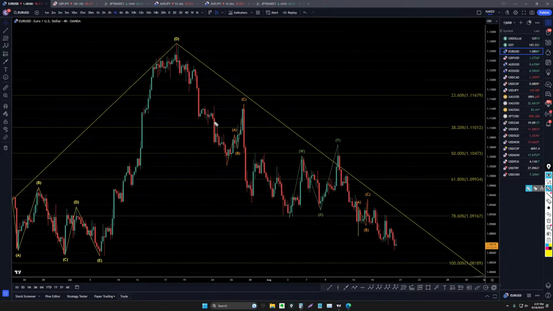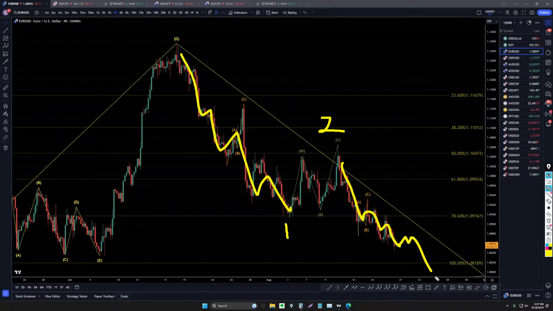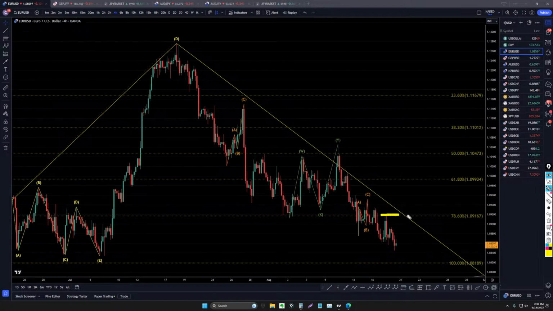On the 4-hour time frame, this is definitely all one series of trend right here. I think this sets in right here maybe a 1 and a 2. It seems like this right here could be a wave 3, and it may not even be close to over. It may have quite a bit of downside potential left, at least until we get some sort of nice break of structure to the upside, which really, I guess this right here could be our newest structure right there.